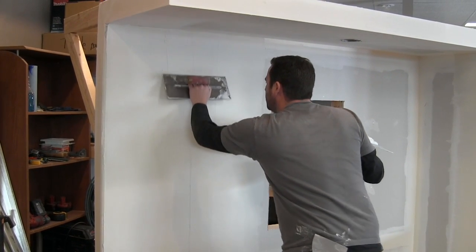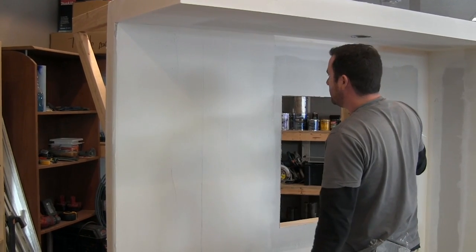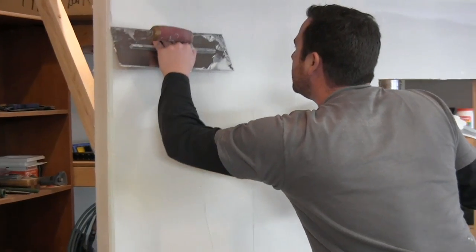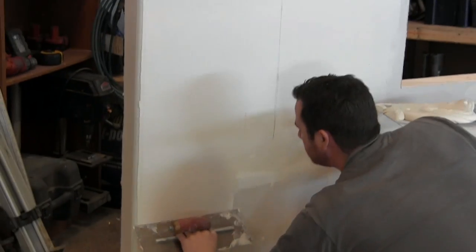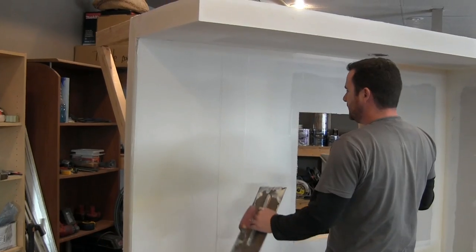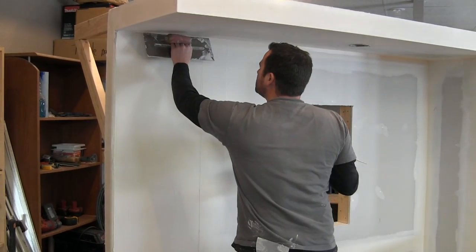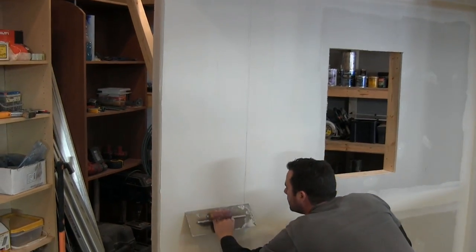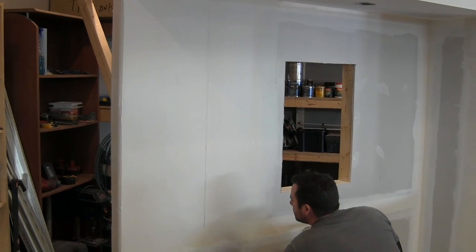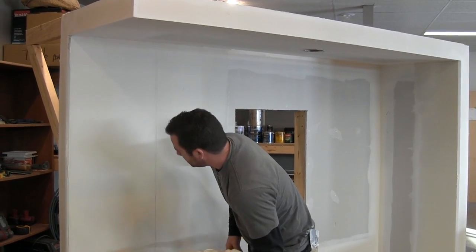Let's just see what this looks like. I think those ridges are high spots, so we'll just hit left and right to try to get this flattened out. I'm going to go center over these humps — there's a hump there and one here — I'm just going to go straight over top of those lightly. You can just tell that they're high.